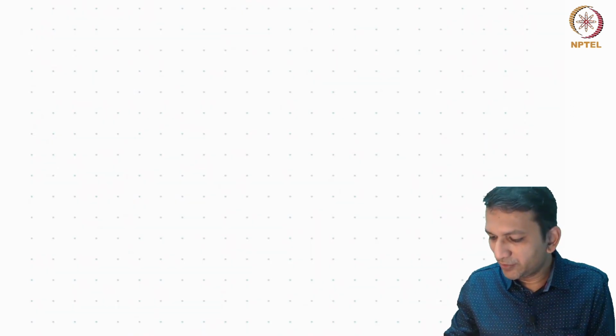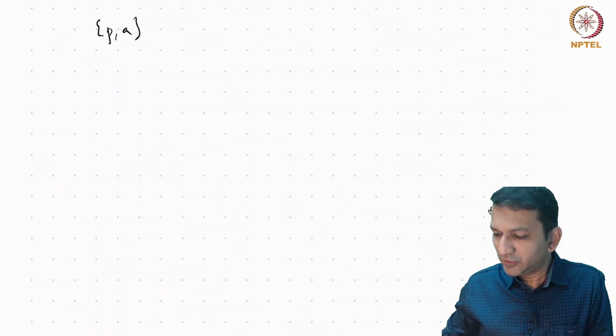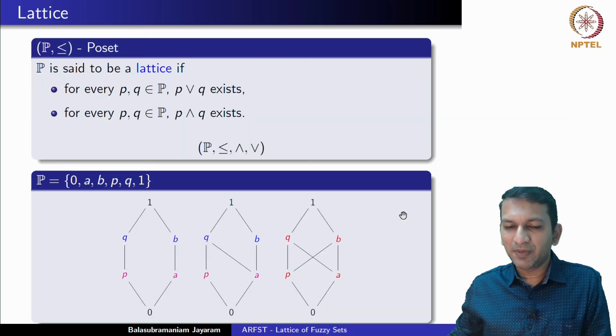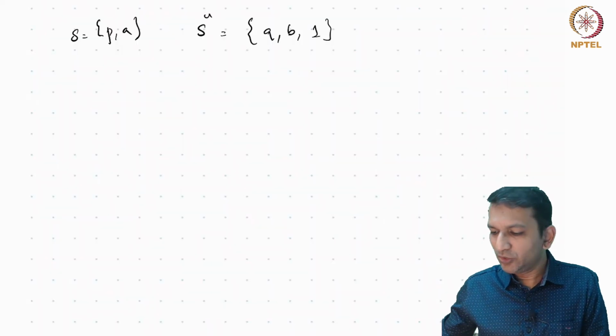To see this, consider the pair of elements P, A. We want to see what its least upper bound is. So let's find out the upper set for this set S. We have seen the upper set consists of Q, V and 1. However, while the set of upper bounds is the set with Q, V and 1, we are not in a position to find the least upper bound, as we have seen earlier. So the LUB of P, A does not exist.